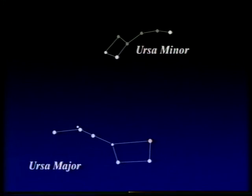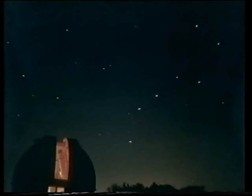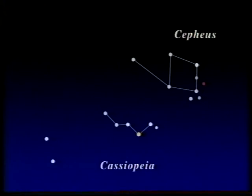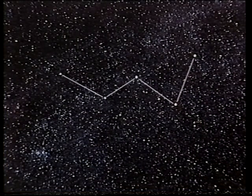And then what about our familiar Plough? Ursa Major, the Great Bear — well, there are colours there too. Of the seven famous stars making up the Plough, six are white but the seventh is not. The two pointers are Dubhe and Merak, and Dubhe, the outer pointer to the Pole Star, is quite clearly orange — you'll see that very clearly if you use binoculars. The Pole Star itself is pretty well white. And there's a picture of the Plough where you can just about see that Dubhe is orange. And in Cassiopeia, on the other side of the pole from the Plough, the famous W of stars — of those five stars, the second, Shedir, is again orange. You can just about see the colour with the naked eye and binoculars bring it out very well indeed.